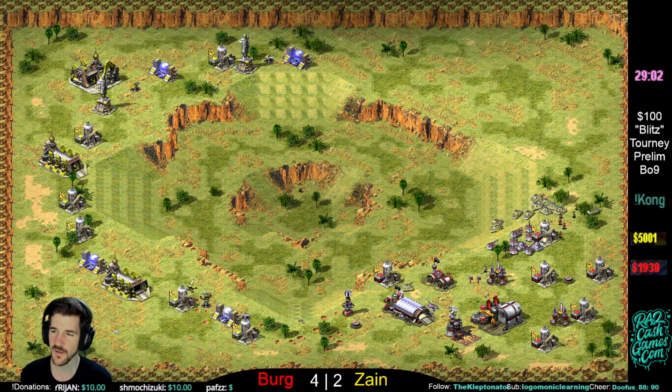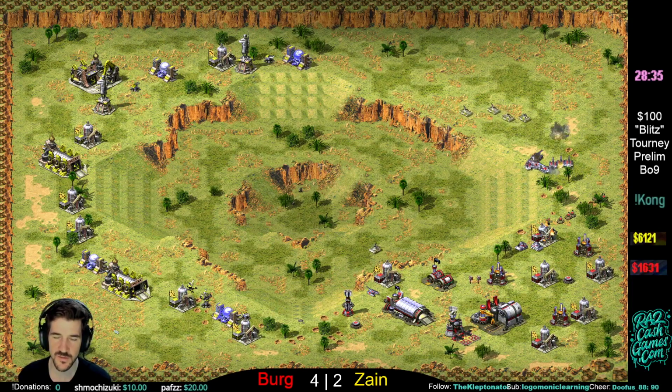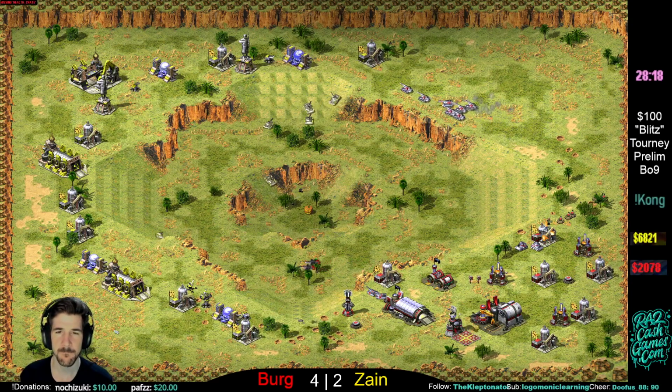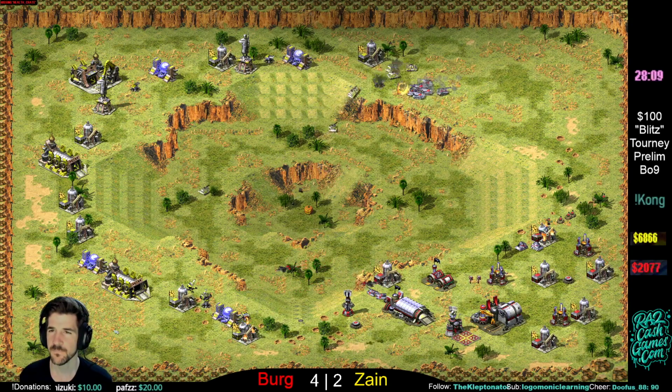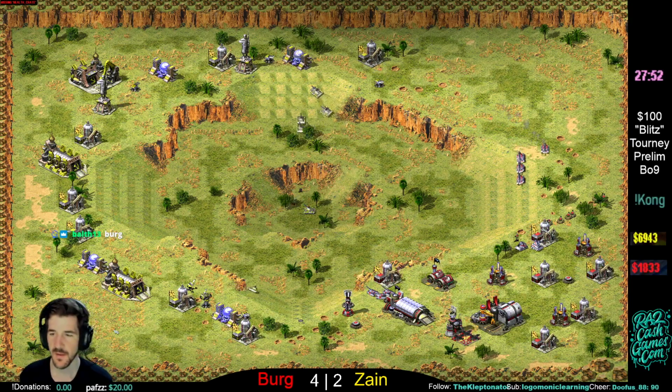What do you think? Balth, talk to me. What do we know right now? If gun to your head, if you were wrong, you're gonna die. Who would you say is gonna take this? Zain or Burg? Not the series, just this single game. What do you think? Balth calling it for Burg.